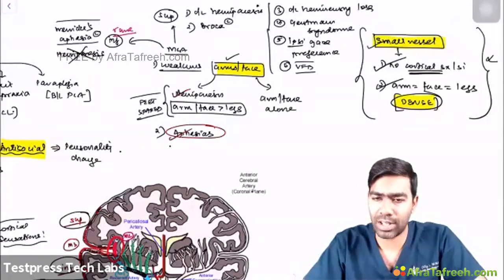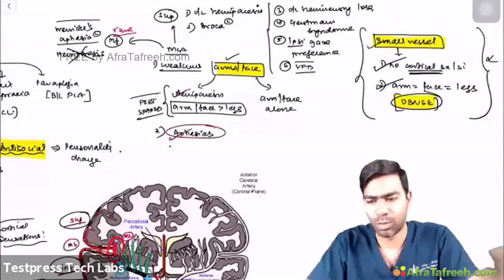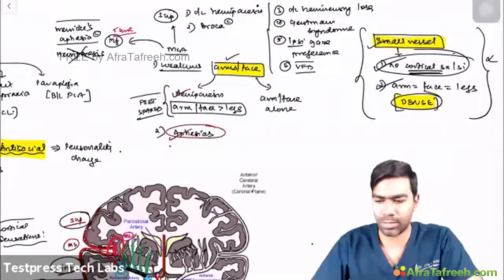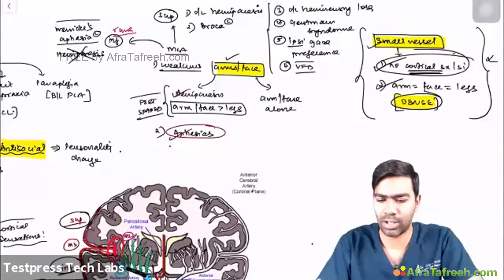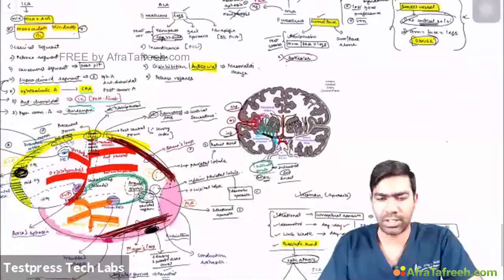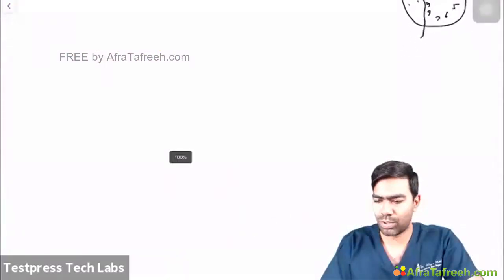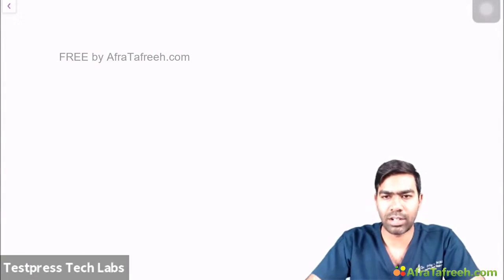Whenever they ask you how will you tell it's an internal capsule stroke, or a lenticulostriate stroke, or a small vessel stroke, or a subcortical stroke, or a lacunar stroke, the most important point is there are no cortical symptoms and signs. And the infarcts are likely to show a dense hemiparesis where you don't have any difference between arm, face and leg weakness. And I think that should settle the debate for anterior circulation stroke.